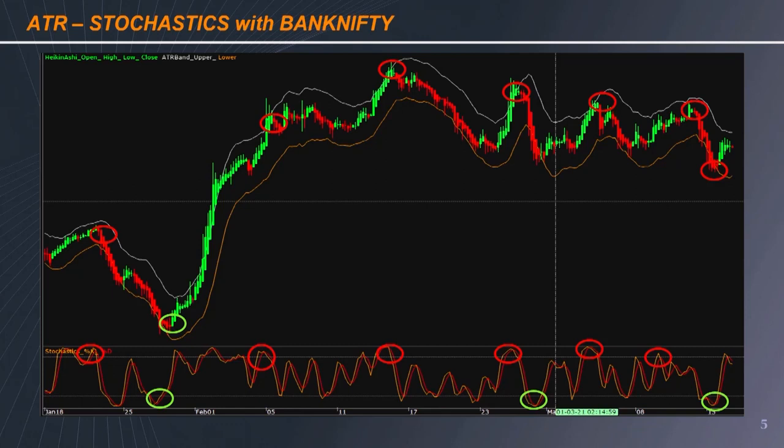At that point of time when the price is going away, go and look at maybe a 3-hourly chart or 2-hourly chart, or at least a 75-minute chart, and see if there is any change in the Heikin-Ashi candle, or the price is hitting the upper band of the ATR band, and also the stochastics. If these three conditions are there, try to play for a longer period. This kind of reversal in a 2-hour frame, maybe Bank Nifty would give us 400 to 500 points on a 75-minute chart. And if you're looking at a 2-day, 3-day, or 2-hour, 3-hour kind of time frame, it will give us a 1,000-point move. Now, the strategy is simple.